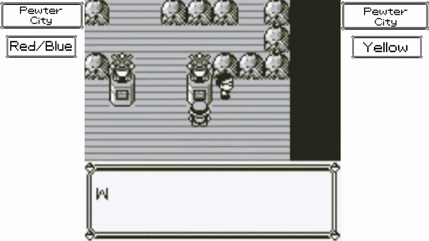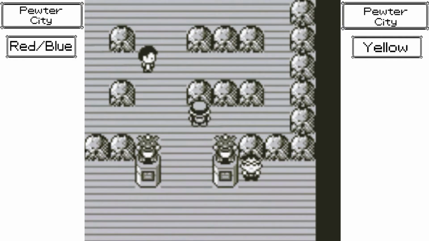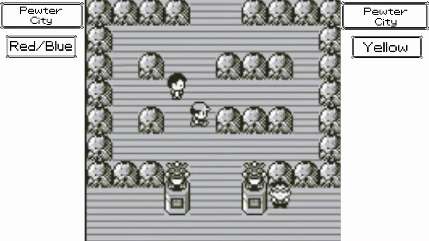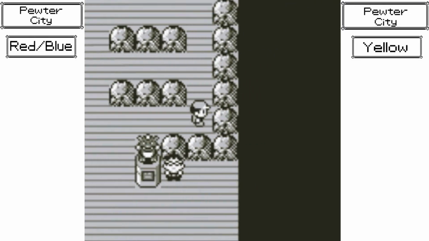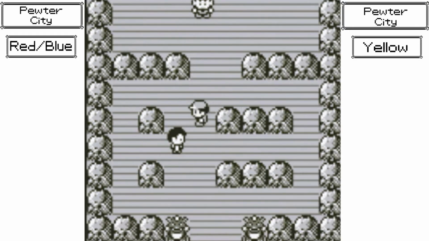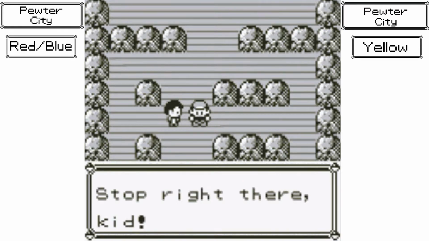Pewter City Pokemon Gym Leader, Brock, winning trainers, Gary. So Gary's been here before me. How does he get around so fast? Well, anyways, as you can see, it's got a nice little steady. You can avoid the trainers, although you want to make a note to fight all the trainers, because after you defeat the gym leader, you can't fight the trainers anymore. So let's go ahead and fight this trainer.